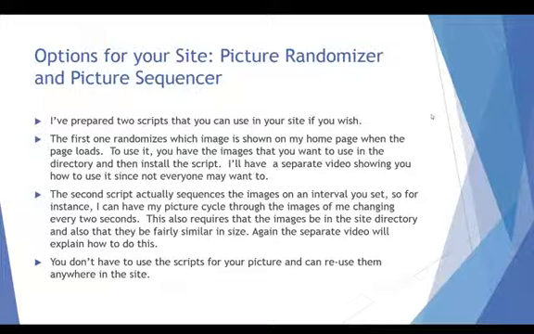So what the randomizer does, and typically I put this on the main page on that picture of myself, is I have several different pictures of myself and it randomizes which one will be displayed. And so that basically can only be seen when the user comes back to the site or when they refresh the page. The second script will actually go through the entire sequence of images and I can set how long they display for. So for instance, I can set it for 2 seconds and every 2 seconds one of the different images will appear.